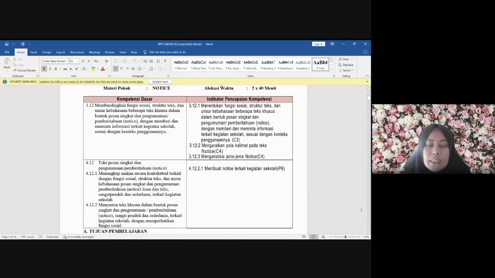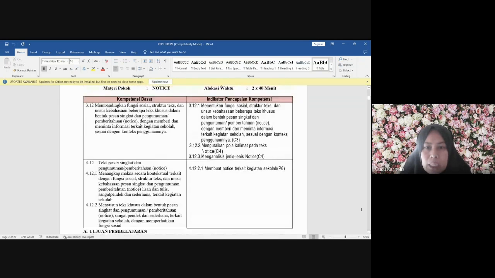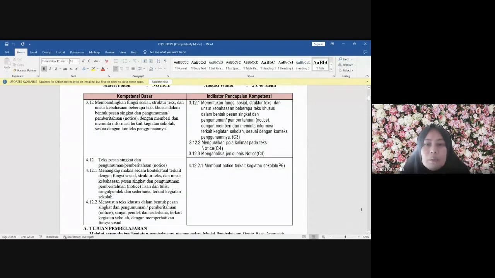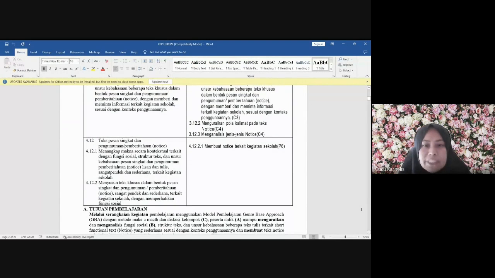Ini masih termasuk C3 karena I will try to make it step by step to insert the HOTS into my student. And then the second indikator, menguraikan pola kalimat pada teks notice, that is cognitive level 4, and menganalisis jenis-jenis notice, also cognitive level C4.